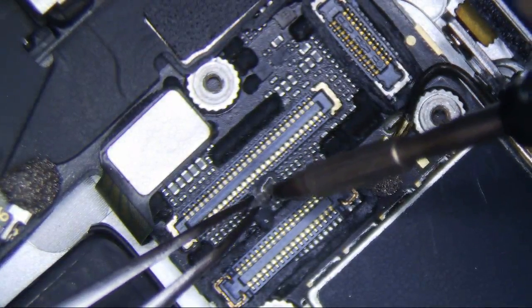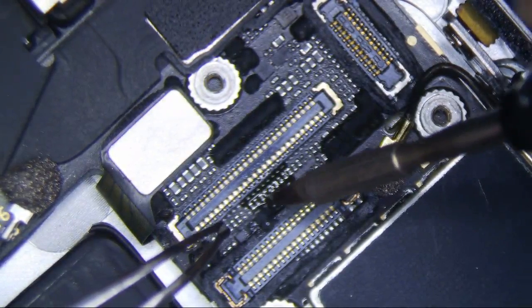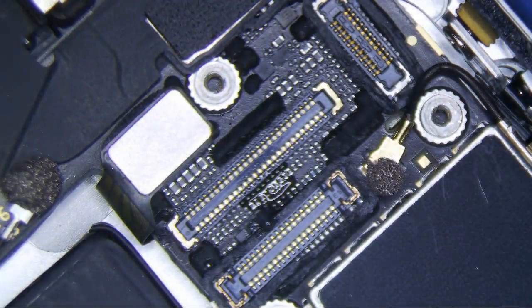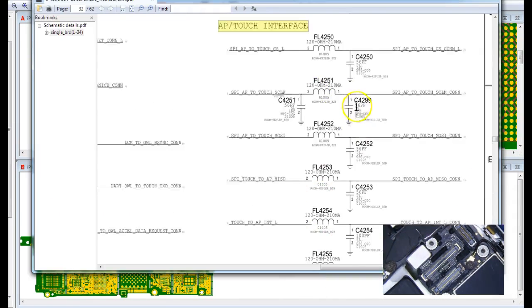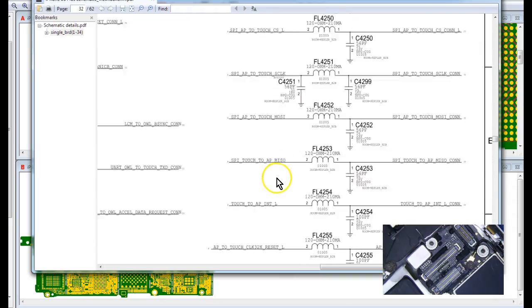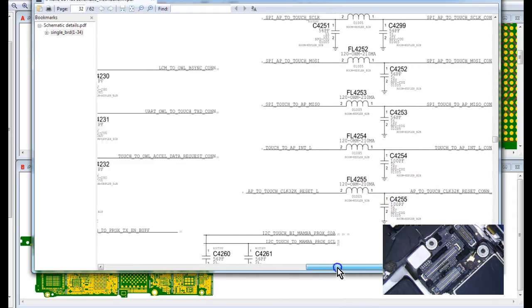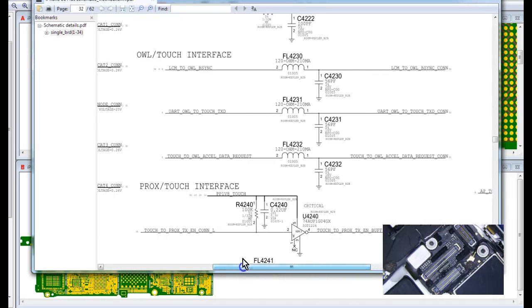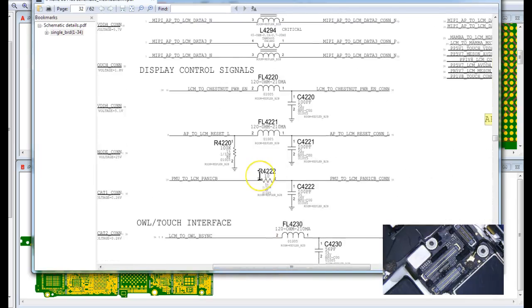All right, so if you're ever having a touch problem on a 6 or 6S, just look at those six lines in the schematics and check diode mode on them. 2, 4, 6. There's other lines as well, but check these six lines in diode mode. Make sure you're not getting OL. And then these may do it as well. I'm not positive though. They probably do. Anything that says touch basically.